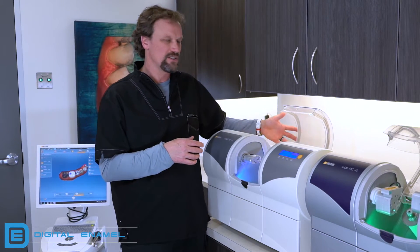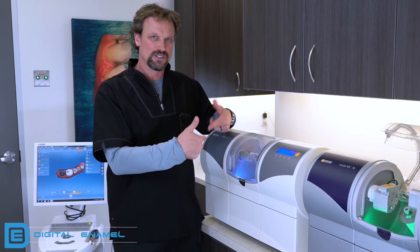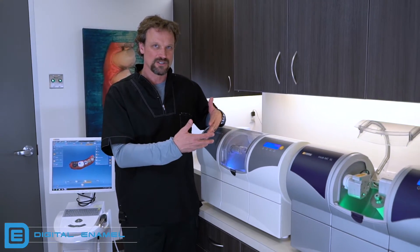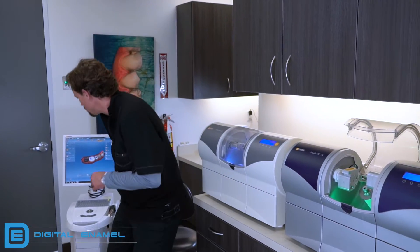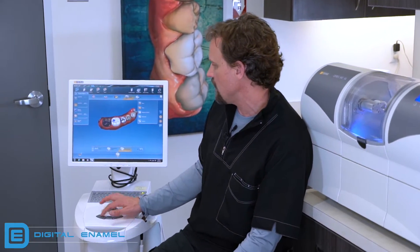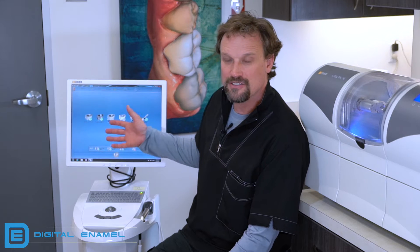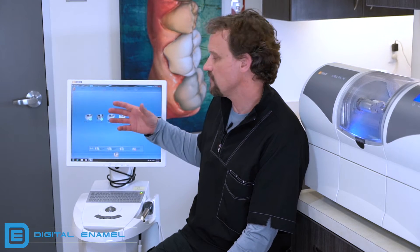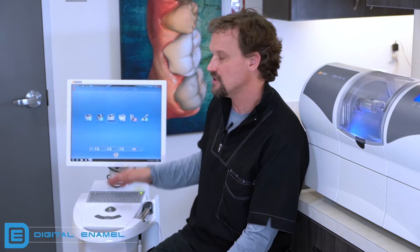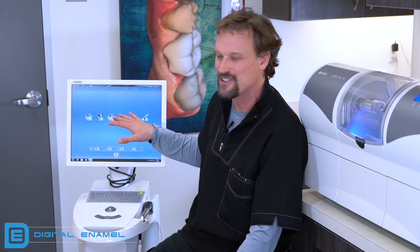First things first — always, always, always make sure that the door is shut. If you don't shut the door, it won't allow the motors to come into position so that the calibration process can start. We're going to go over to our CEREC computer, go up to the little secret window, go to configurations, and select devices. We have multiple devices in our office. Chances are you have one MCXL and one Omnicam. Any green checks mean it can communicate to it; any red exclamation marks mean it's having a communication problem — typically because you forgot to turn it on.